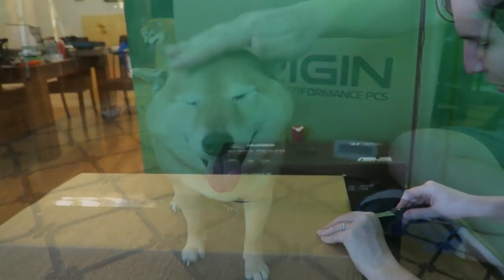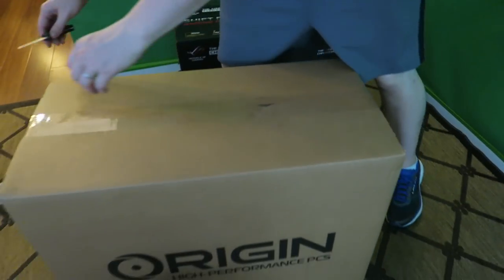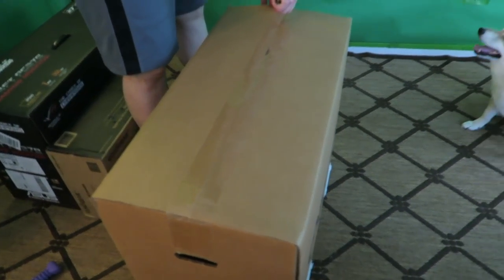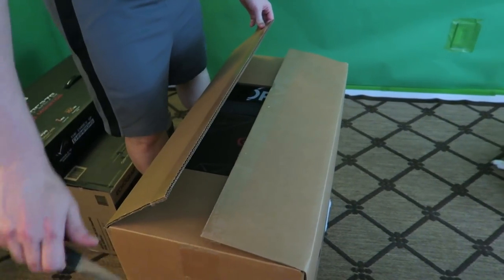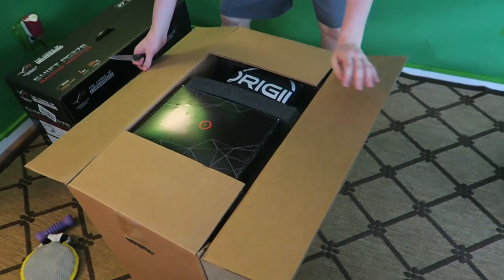You're a good boy. We're gonna go ahead and remove the little bit of tape from the top. And remember, kids, never ask your parents before you use a knife. Just get them out and start juggling them. That's official advice. Ooh, got a lot of stuff in here.